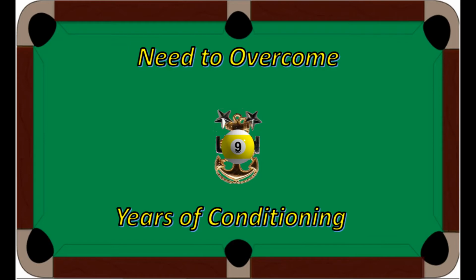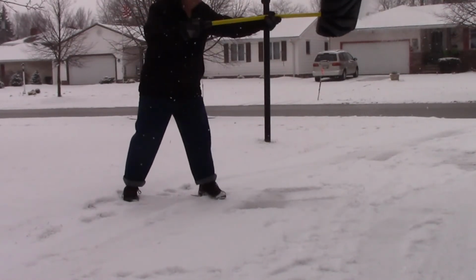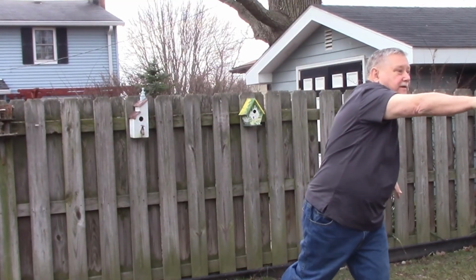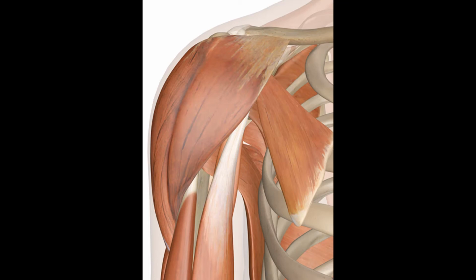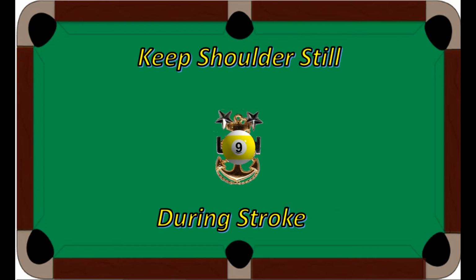The second reason for dropping the elbow isn't as easy to remedy. Many routine activities we perform, like shoveling snow, pushing a broom, and throwing a ball, use the biceps and triceps muscles in conjunction with the shoulder, upper back, and chest muscles to acquire more power. This power is not needed to stroke the cue. However, the motion is almost second nature. Learning to keep the other muscles still during the stroke takes work. You will find the following will help.